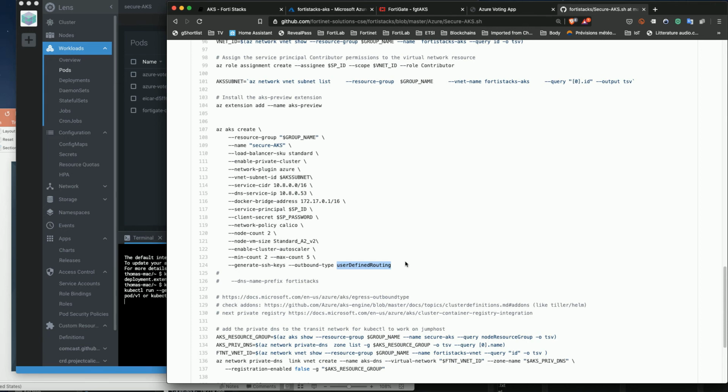So then you can add a route to your environments to use the FortiGate as your egress for all the nodes and the pods. You should not use SSH key, but this is a demo learning environment. So I did that so people can go and see how it works on the VMs, etc. In production, you should avoid that, and you can block it from the FortiGate or detect it from the FortiGate as a bad thing happening.